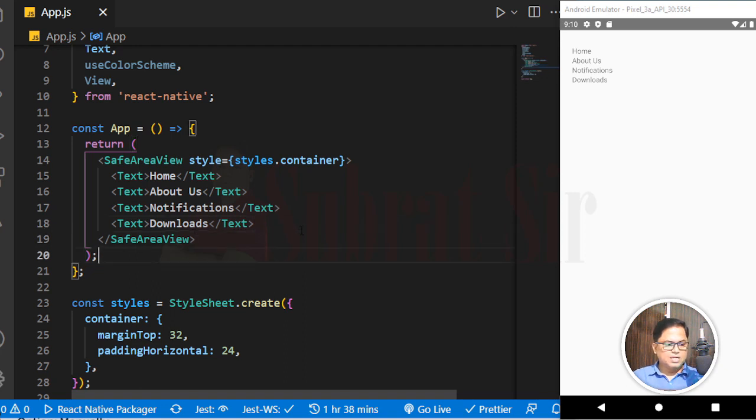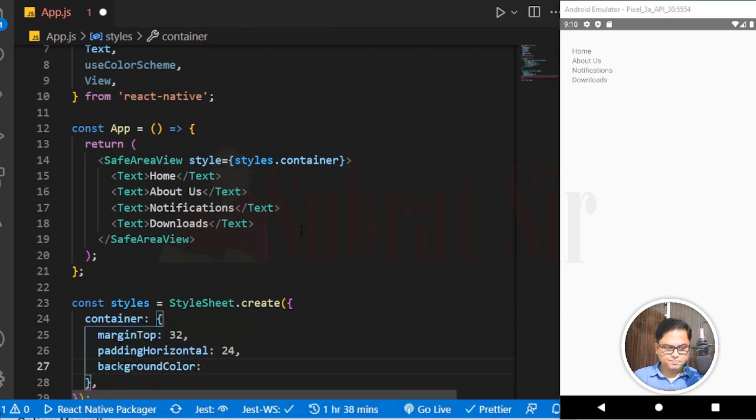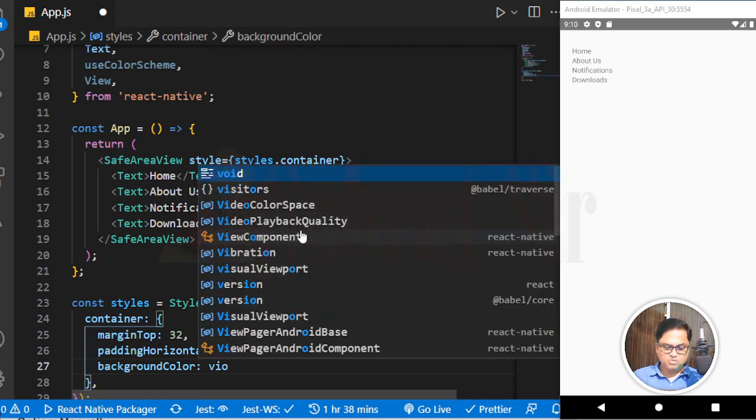Let us set a background color. You can choose any color of your choice.